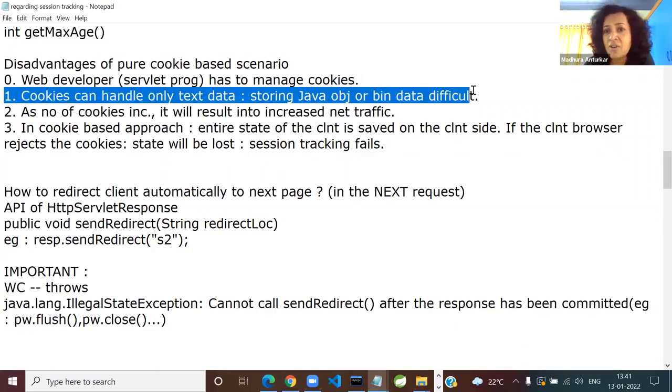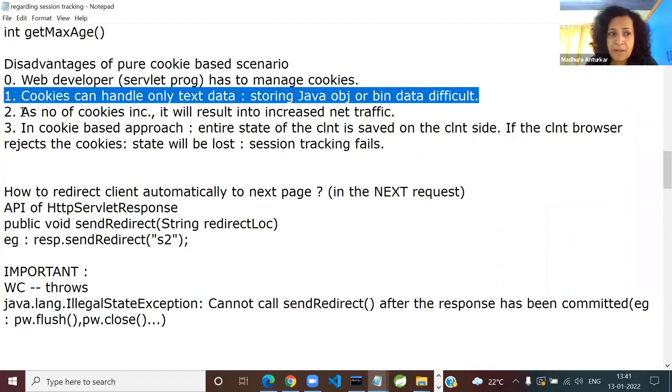The next disadvantage, shortcoming or limitation is, can I directly add a shopping cart, which could be an ArrayList of books, or any Java object, or any binary content, in cookies? Absolutely not. You saw the cookie API: String name, String value. So all I can add as a value is text. That is a huge limitation.